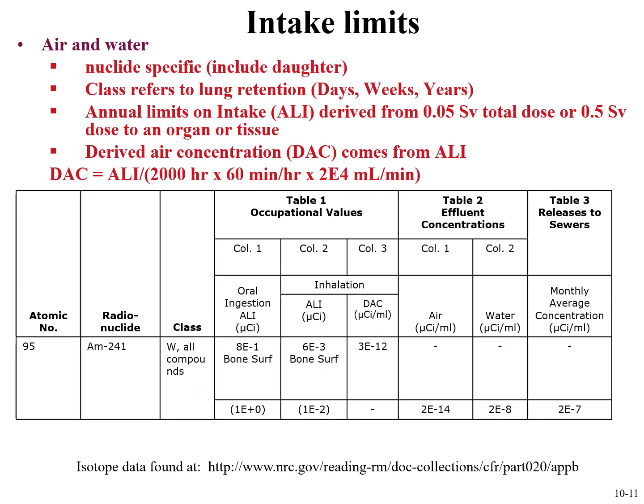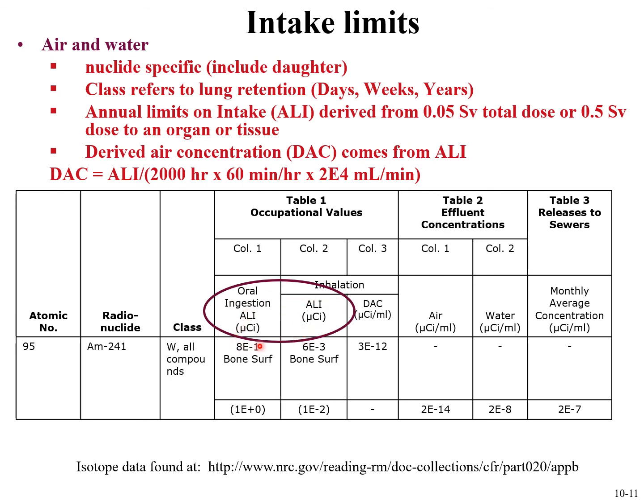Based upon allowed limits, one can start to explore the limits for given radionuclides based upon their decay and biological behavior. This information is available from this NRC website. You can go here and find out the occupational value limits for any radionuclide, including the ones that we work with. There's two data sets one needs to evaluate. The annual limit on intake is derived based upon a dose received of 0.05 sievert from a given radionuclide. The ALIs, as they're called, the annual limit on intake, is listed here. And you see that there's two different ones, an oral ingestion or an inhalation.